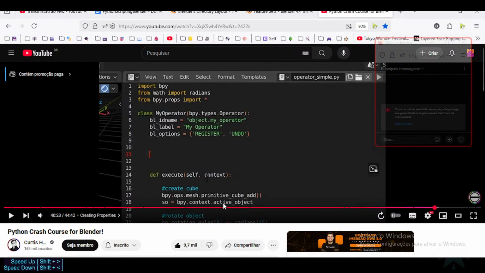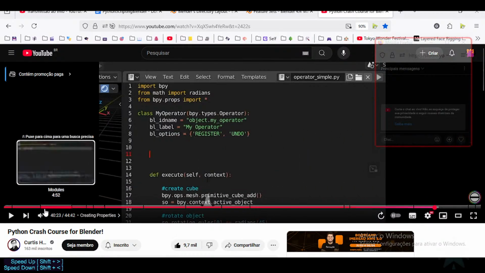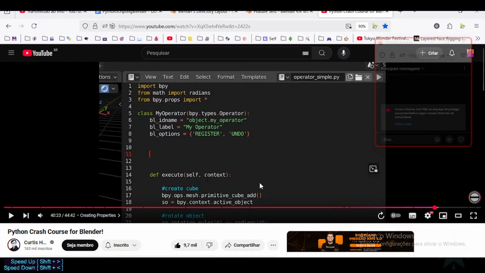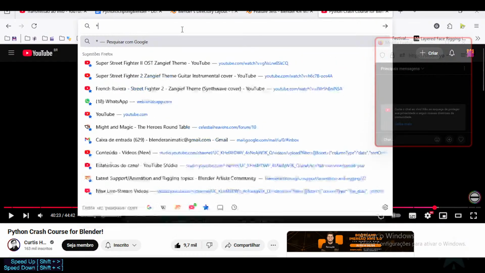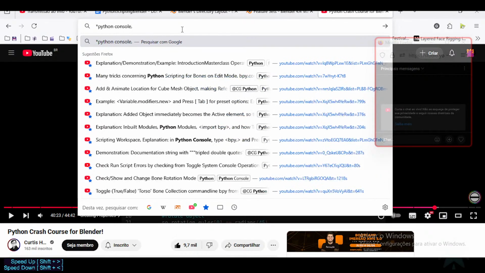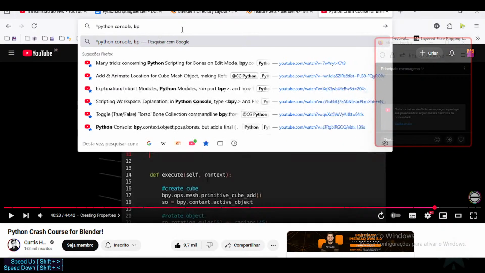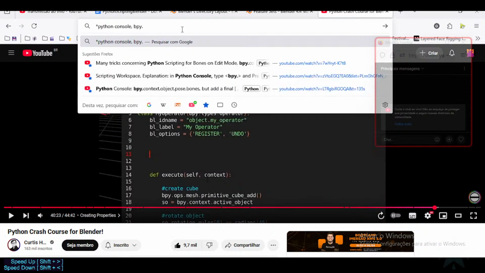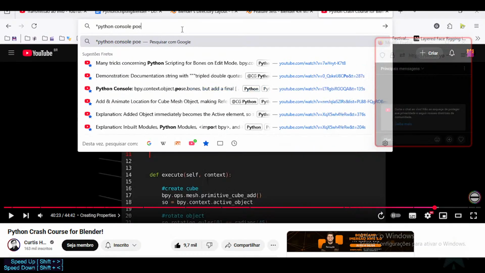All those guys that I've just mentioned are very good. And there's another one that has some ideas that also help. It's something about the Python console, BPY, and something about bones.